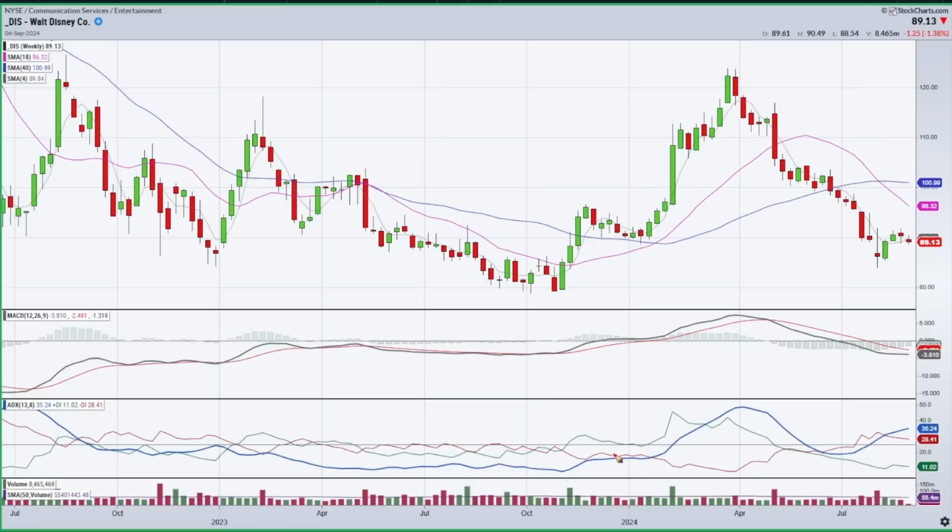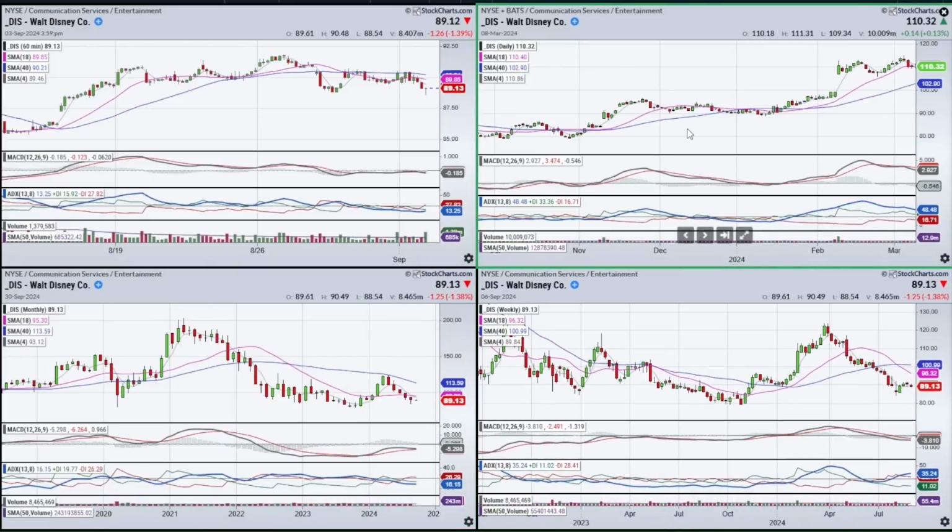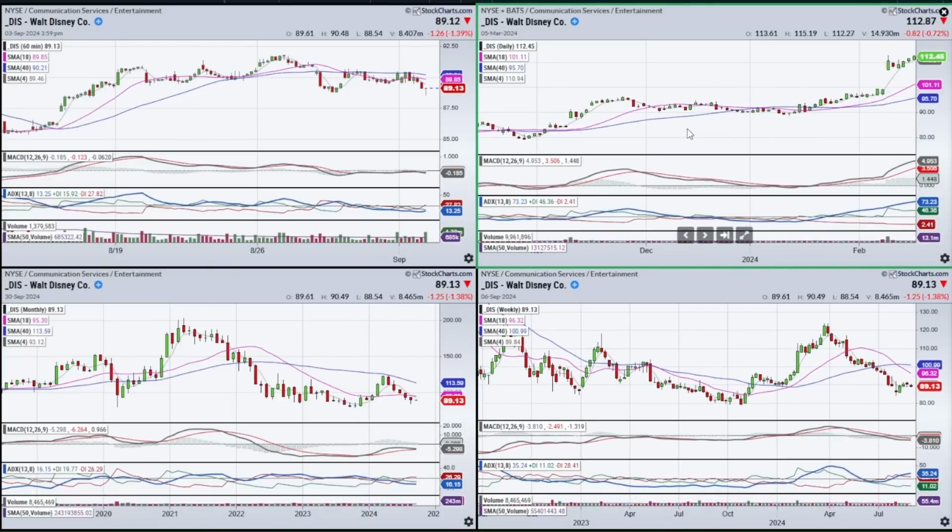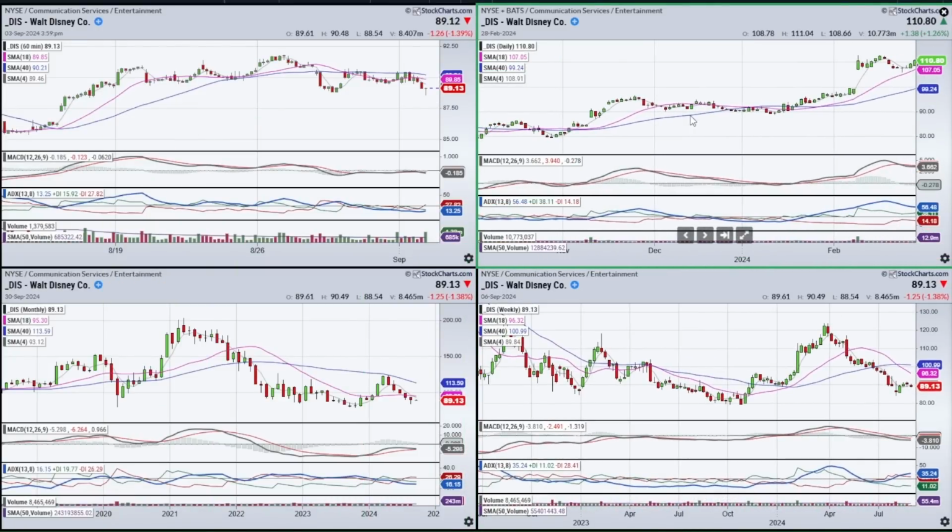But green DI holding well above red and holding around the 25 line is a really good sign. Now, when we have that in place, we want to go down to the smaller time frame. Remember, we're trying to use this as a trading signal. You can see what happened on this. It basically rallied up to the 40-month moving average and then just fell right back off. Now, that's not surprising based on the way the monthly was set up.